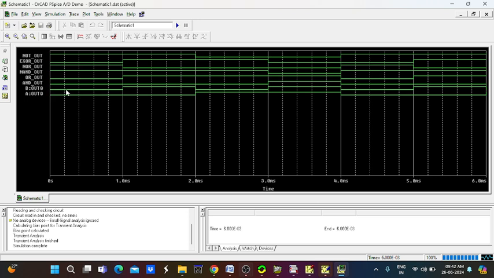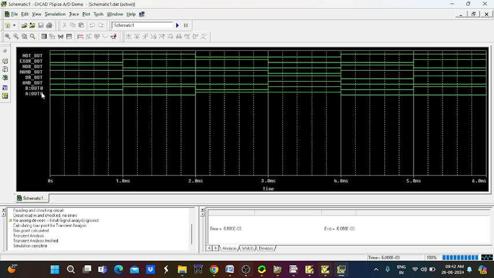Similarly for B input, I chose 2 millisecond as the total time period, and on time is 1 millisecond and off time is 1 millisecond. Apart from this, for the remaining outputs of all the gates, the total time period I assigned as 6 millisecond. So depending on this 6 millisecond, what kind of input we are going to give, based on that, it will produce the output.